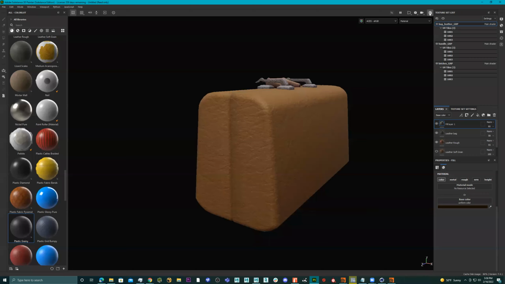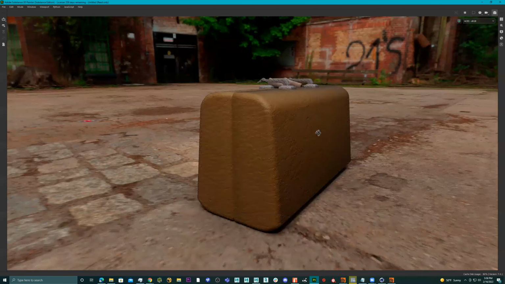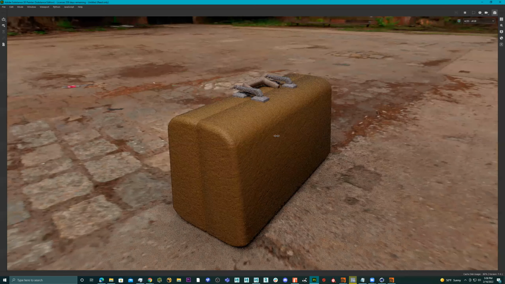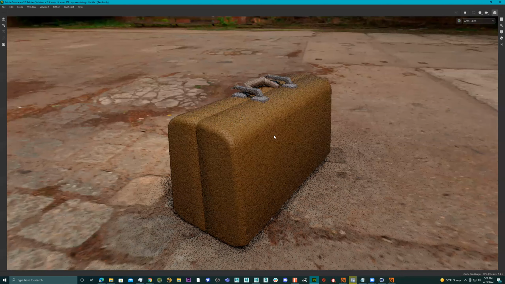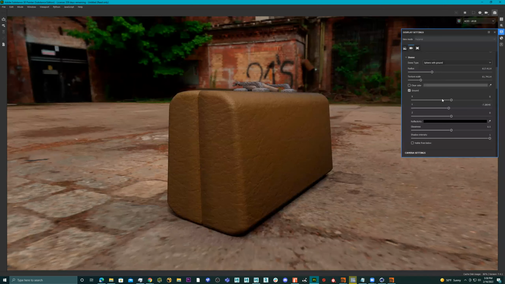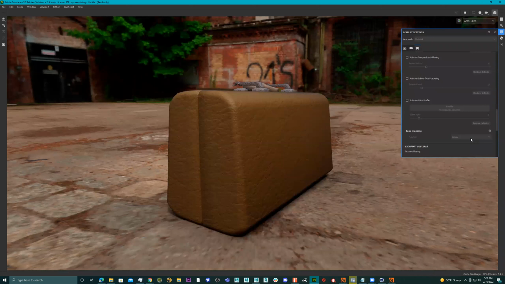Like I said, I'm moving fast with it. That's why. This looks a little better, right? I'm just trying to get it close to the reference.